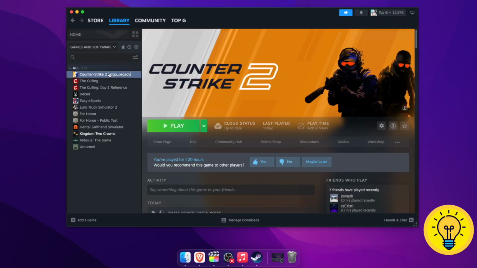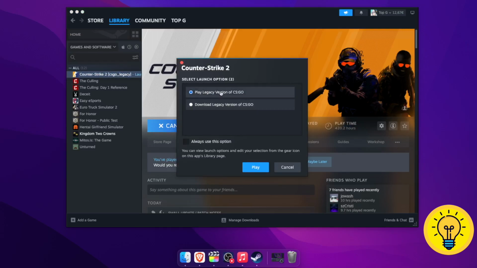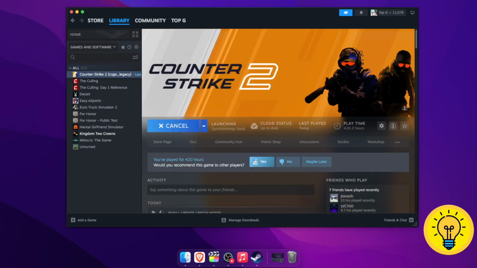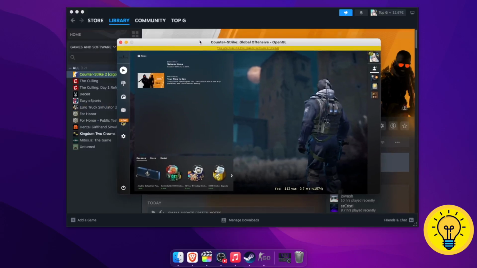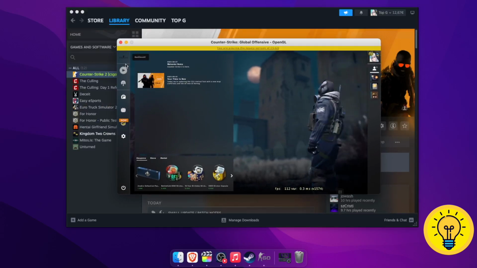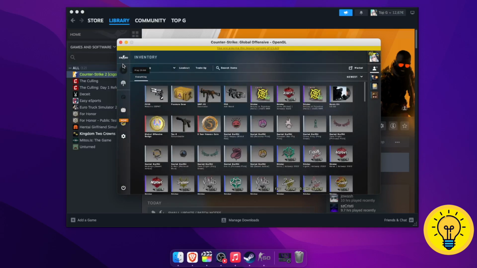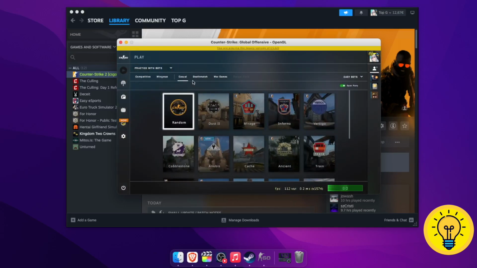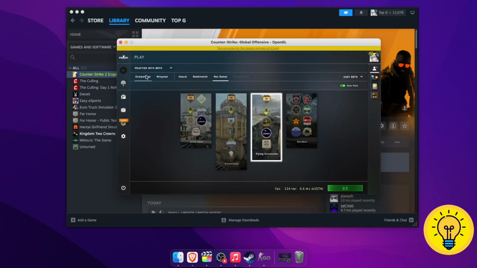The second solution is to simply play the CSGO game available right now for Mac users. After you install the CS2 game, you will see that we have this thing, CSGO Legacy, next to the CS2 game name. If you click on play, you can see that the game will open, but this is the CSGO version, so it's not the CS2 game. Now you can play the CSGO version and still enjoy the game playing on community servers, workshop maps, etc. So basically this is the second way to play the game on Mac.